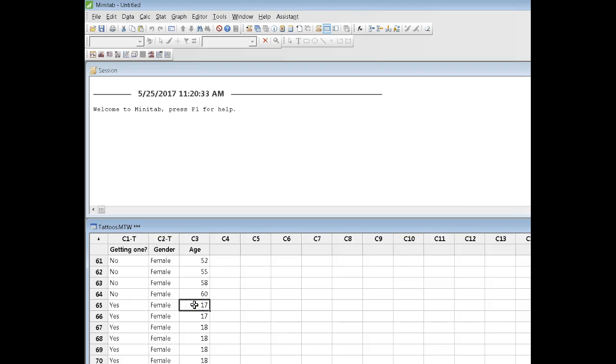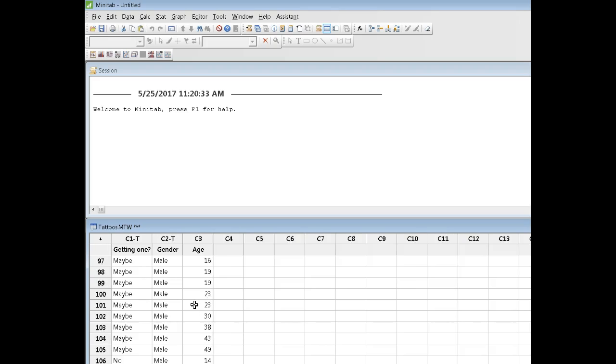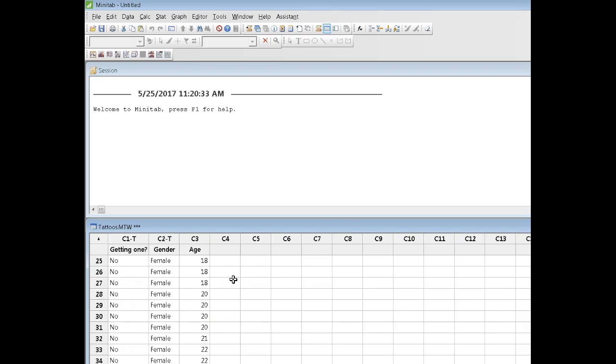Same information for the people who said yes to this, the females. And then down below here, we'll also have the information for males. And I can see that my values have all been sorted. So there's a bit of choice in terms of the sort, and it really depends on what you want to do with your data in the final analysis.